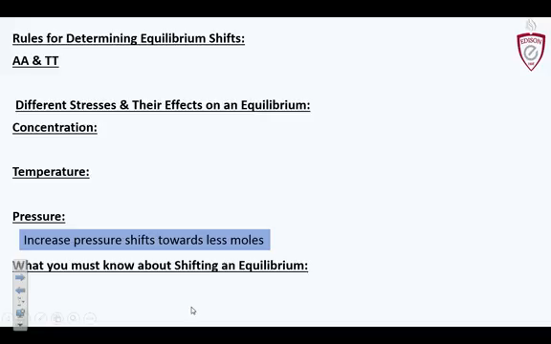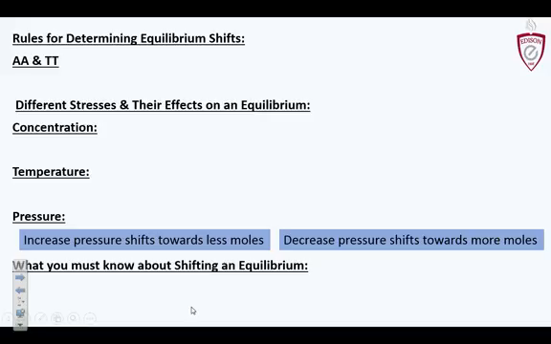Very good. So pressure. Now this one gets a little bit different because pressure isn't really a reactant or a product. It just causes the reactants or the products to get closer to each other and follow collision theory to make the other stuff. So the general rule is, if I increase pressure, I'm going to shift towards fewer moles of gas. Think about it, you've got less space, so you might as well have fewer moles to fit into that space. If you squeeze stuff together, it'll combine to make a compound and take up less space than it did when it was solo. And then if I decrease pressure, now I've got a lot more room and space for all these guys to play, so compounds will pop apart and produce the individual elements that made them.